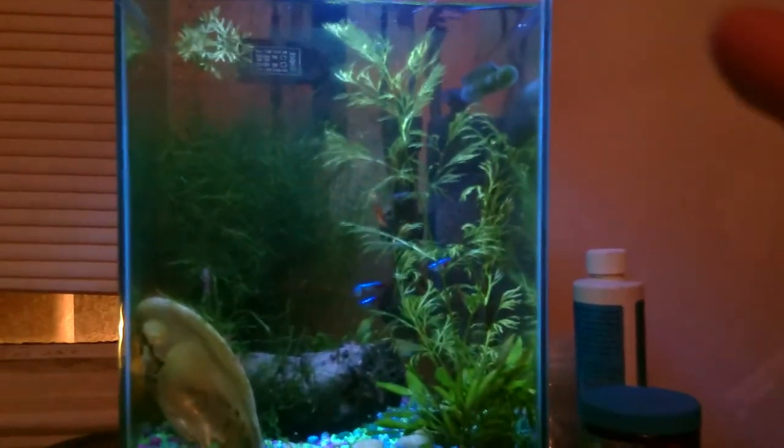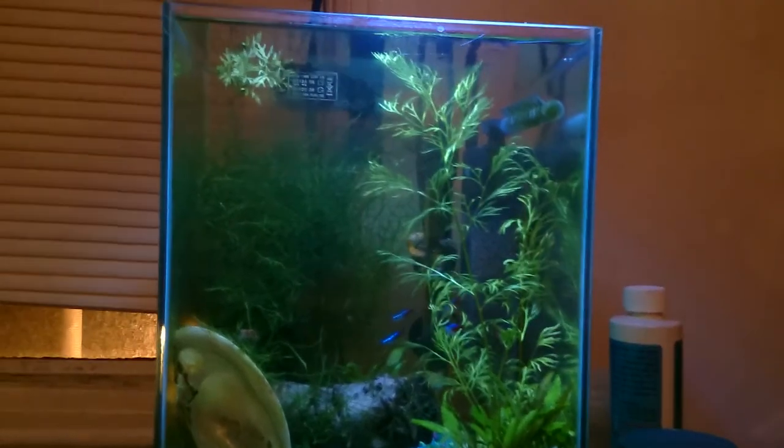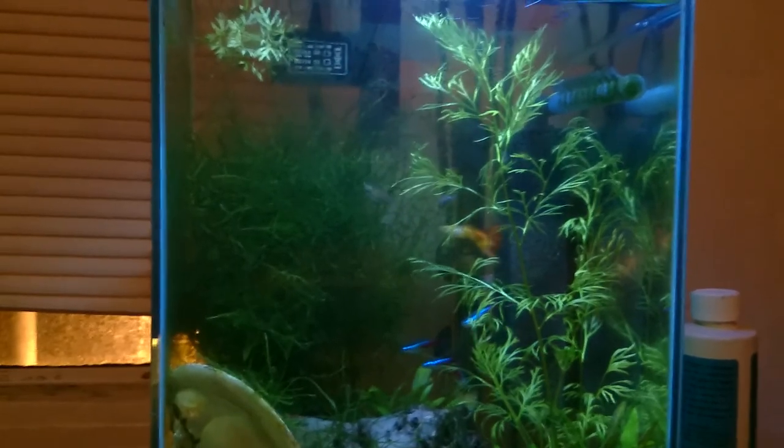Alright, but the Wisteria right here has just grown like crazy, and the floating stuff is taking off really well. This light I reviewed a couple videos back, it's a really good aquarium light. Definitely recommend it. It was on Amazon for like $15.